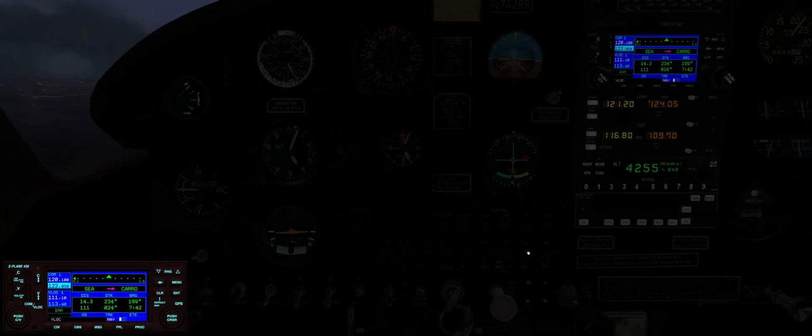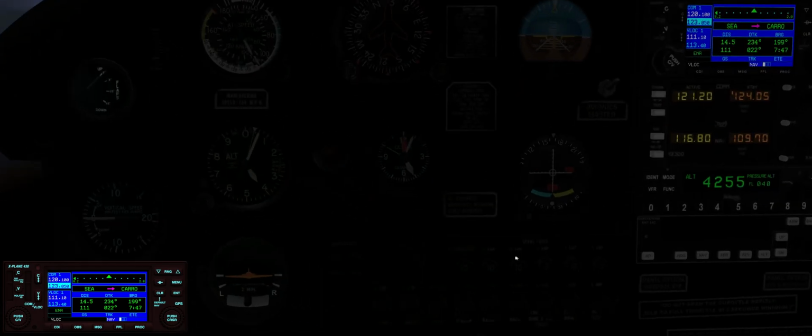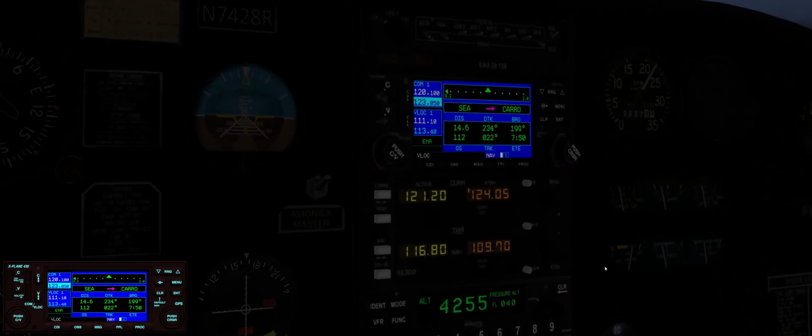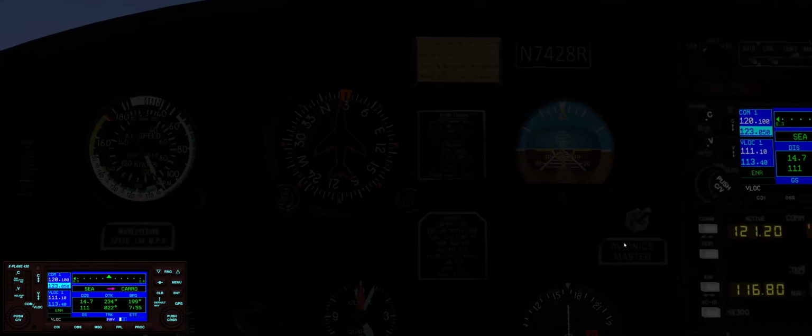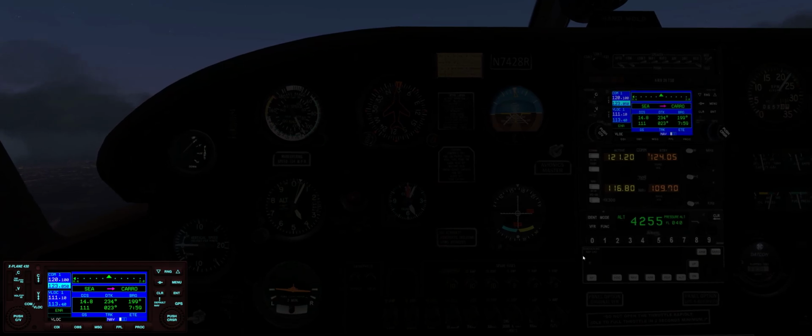Fuel is looking good. We're set on the right tank. If I can only figure out that panel light situation, I'd be really super happy. Gonna keep flying it the way it is.